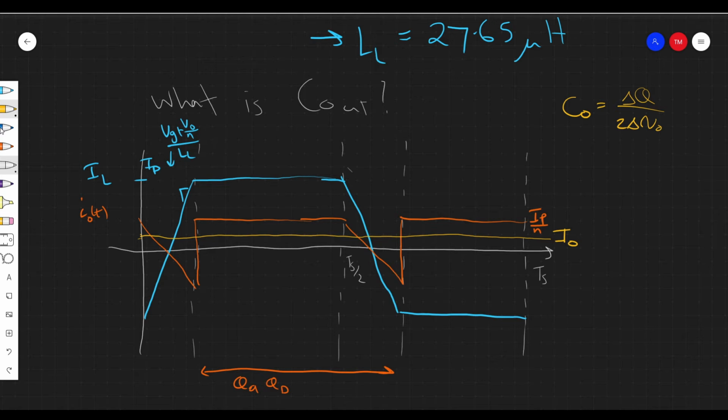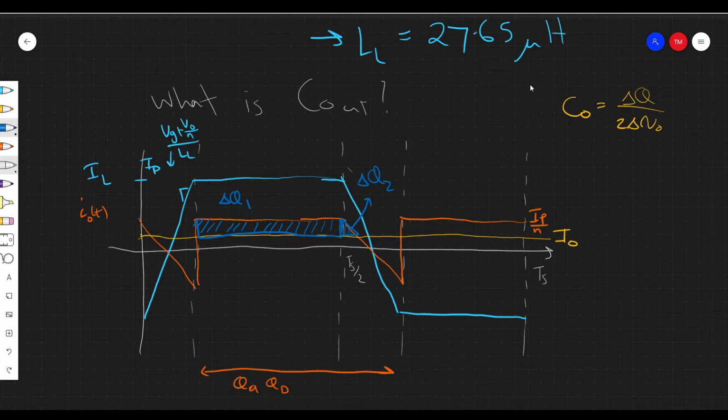So what is this Q? It's simply the difference between the output current and the current that you're sending to the cap. In other words, Q is exactly this. This is the positive Q and this is the negative Q. By CCB, these two Qs are equal. So all we have to do is calculate this Q and divide it by 2 delta V out and it gives us C. To calculate this, there are two components. We have this square over here, which is easy to calculate. I'll call that delta Q1. And then we also have this triangle, which is also easy to calculate. I'll call this delta Q2.